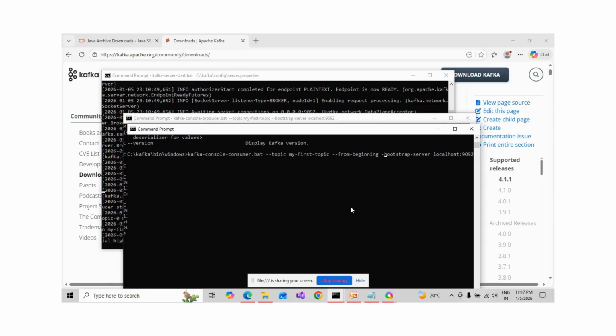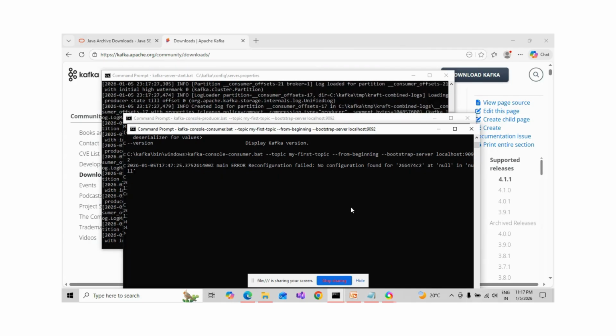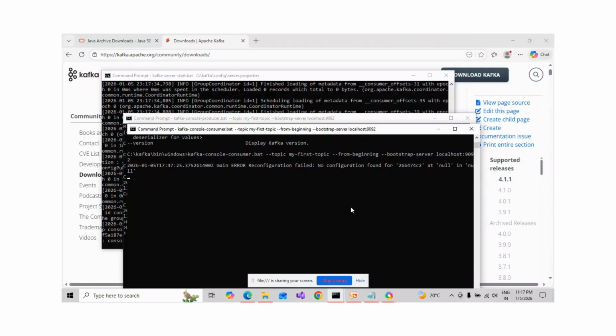Yeah, we need to have them. Now we should get two messages, hello and welcome to TechSize Studio. Those messages we should receive here. Yeah, that is good, we got it. Hello, welcome to TechSize Studio.